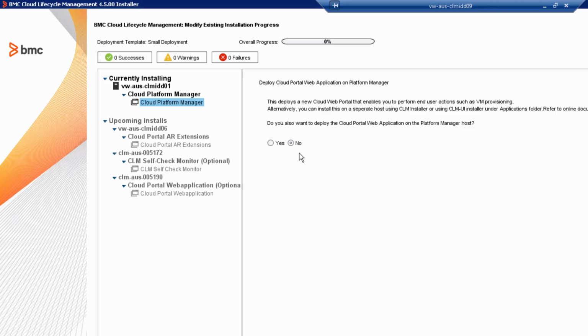But if you want to or need to use one less VM in the small deployment, we give you the option to select yes and then install the end user portal with the platform manager. But we're going to go ahead and use the defaults here. That is, we're going to install the Cloud Portal web application on its own host and continue with the installation.